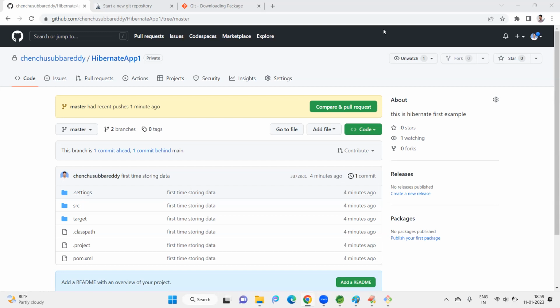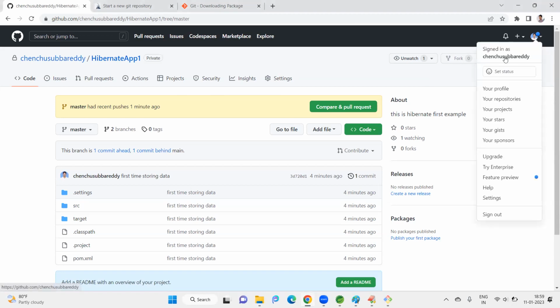I got a message from Gautam. Remaining anyone who already created, don't wait, don't waste time. Go to the corner page. You can see your username, Signed in as. Go to the corner. Your username you can see, right? Send that username to me.